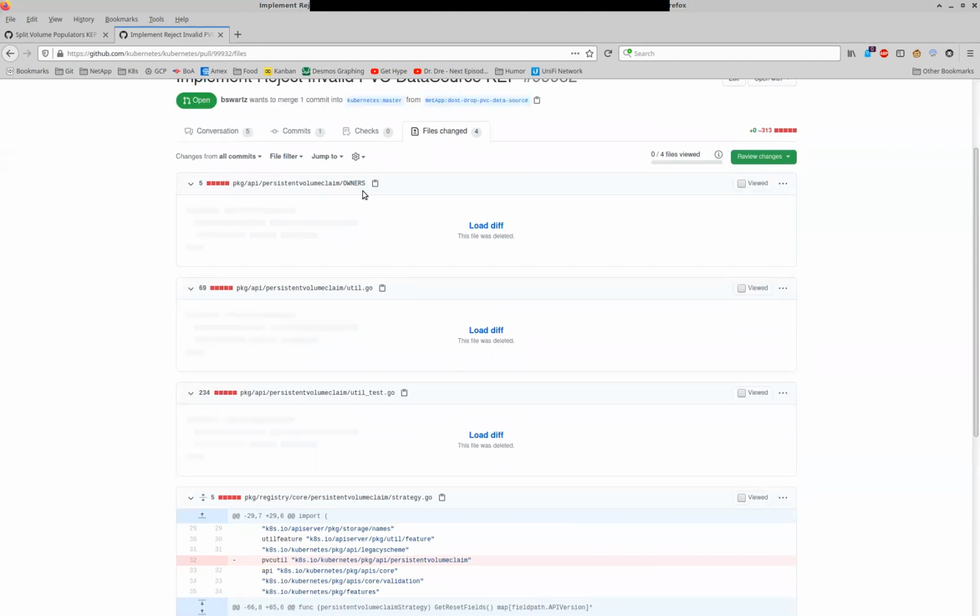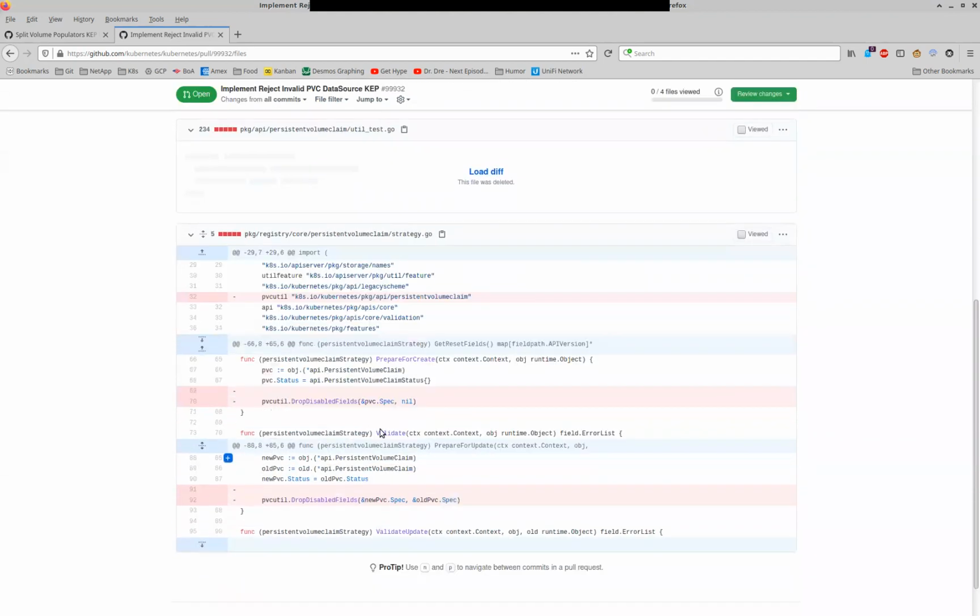There's 0 lines added. It just deletes 3 files and removes 5 lines from registry core persistent volume claim strategy.go. It basically removes these drop disabled field calls. That's all this change does, and this is what is called for in the KEP.